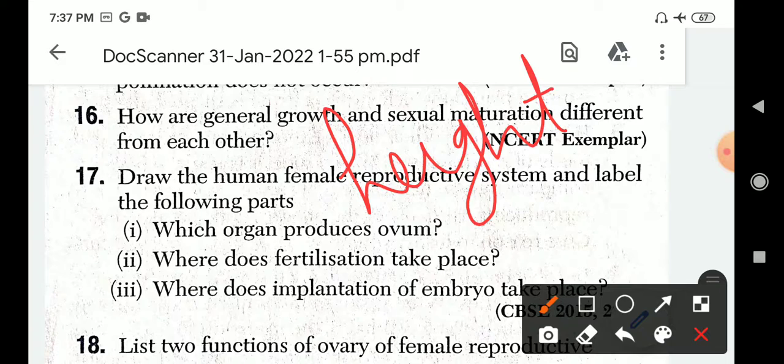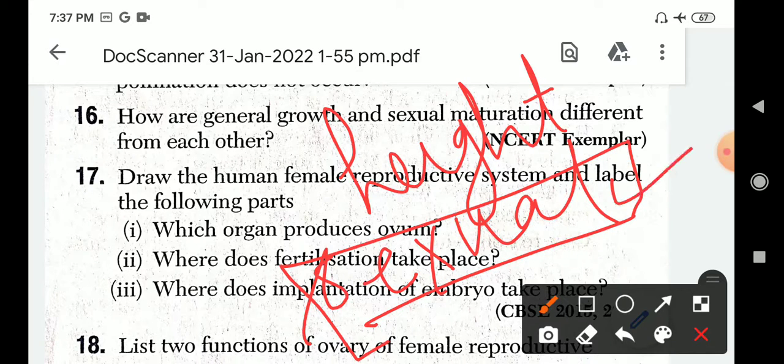And during sexual maturation the changes that occur prepare the body for sexual reproduction. It means sexual organs become developed and they start producing gametes, and now the body becomes ready for reproduction, right. So this is the difference, and special characters are there. If we talk about the boys, there is cracking of the voice due to the growth of the Adam's apple, right. And hair pattern on the whole body, or especially on the face also.